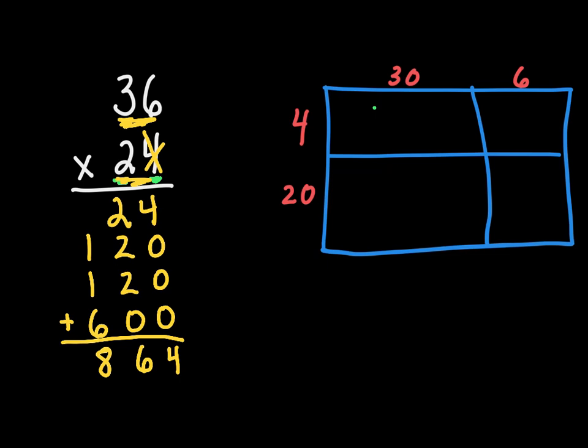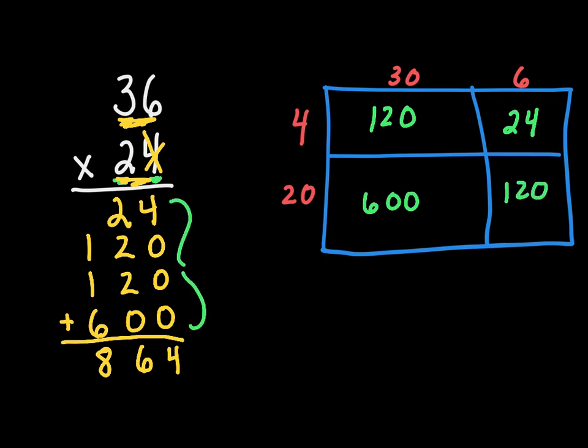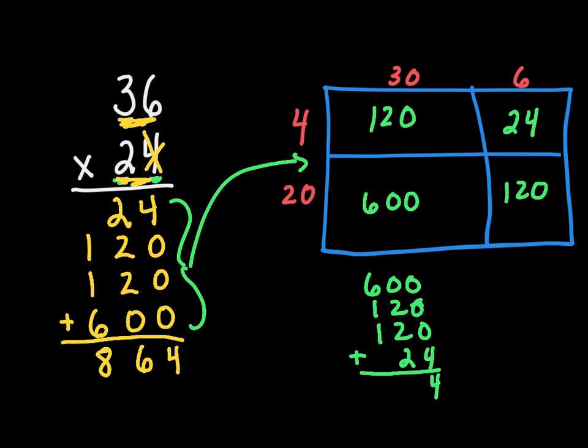So we have 4 times 3 is 12, but add on your 0. 4 times 6 is 24. We have 20 times 30 is 600. And then we have 20 times 6, which is 120. So we have these partial products, and they all look like they match those partial products. But let's add them up anyway. And we get 4 in the ones, 6 in the tens, and 8 in the hundreds. And if you look, we have a match. Check.